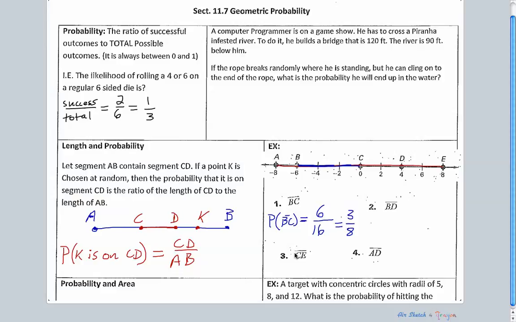But we could do the same thing for BD. BD looks like 6, 7. The whole thing here is 10 units. So the probability of landing on BD would equal 10 over 16. And you guys get the idea. 10 over 16 reduces to 5 over 8. And notice that these are fractions between 0 and 1, right? Every time we could convert these to a percent. And that's how we should think about it. 3 and 4, I think you guys could probably get the idea. I want you to do 3 and 4 on your own, and I'll bring up the next picture here.